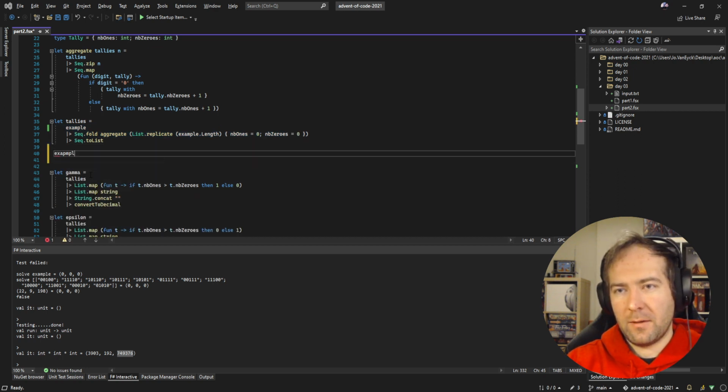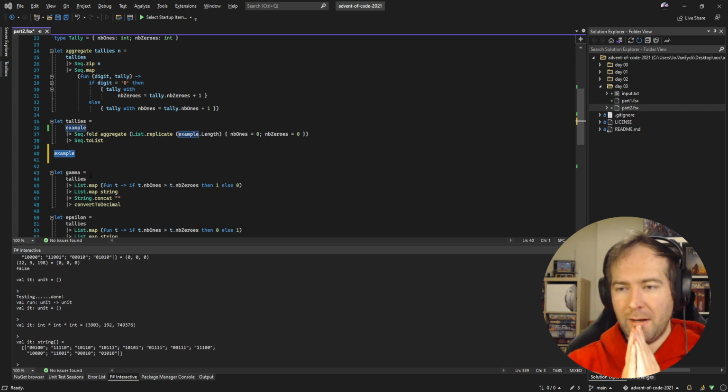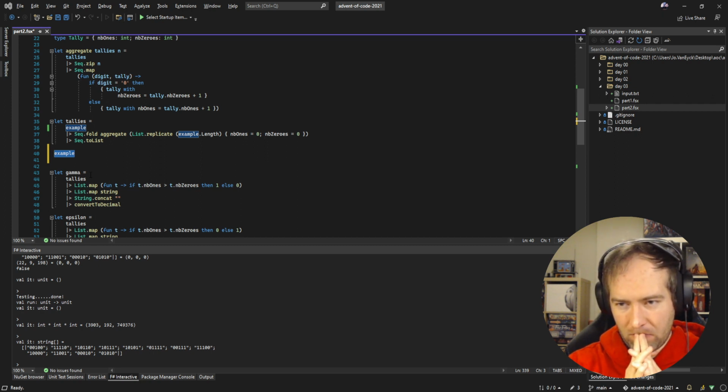So example. And we need to do something for every... Do we need to do something for every index or every bit position? Yes, or at least until we have a list of length 1. So I think we kind of need to know about the index we're processing.